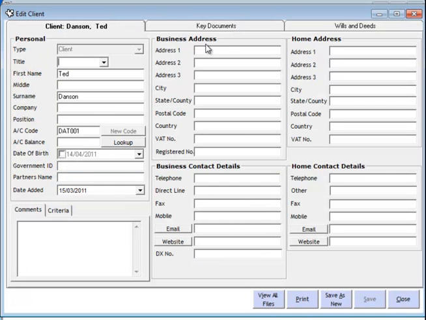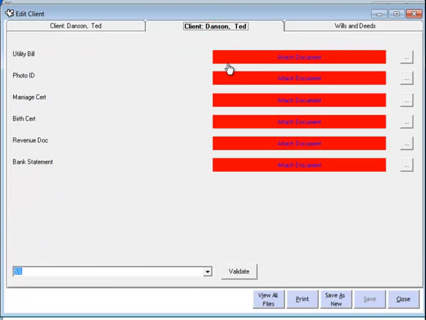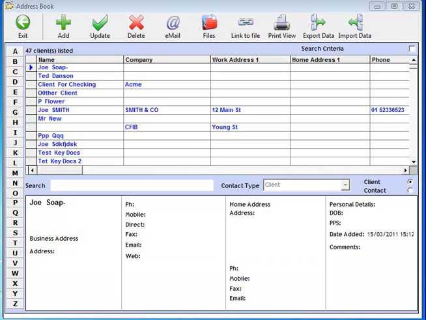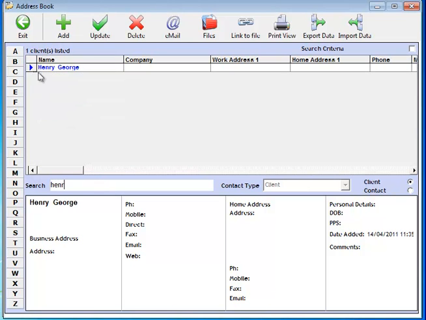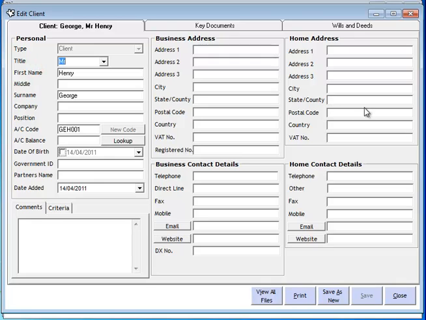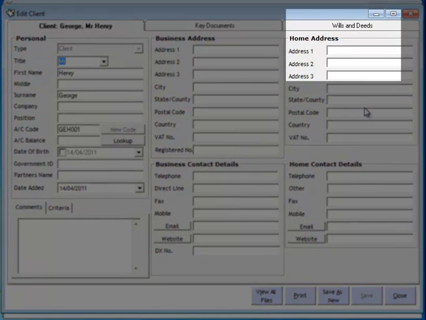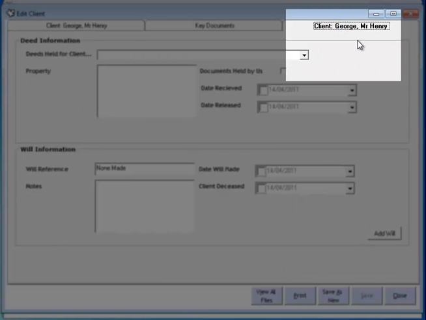An existing client will not become included in these checks unless you've accessed the key docs page of that client and attached or activated one of these buttons here. Okay, so let's look at what's different in wills and deeds. We'll go back into our previous client and have a little look here. So you'll notice that wills and deeds are a new tab up on top. That's the main change. It's moved position, but there's some other wee changes.